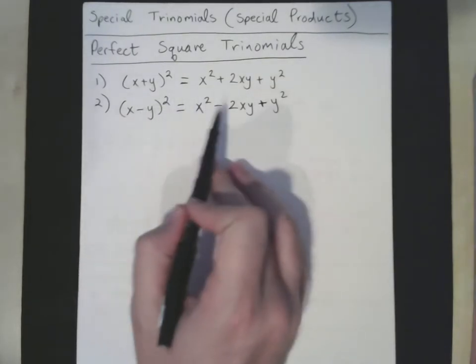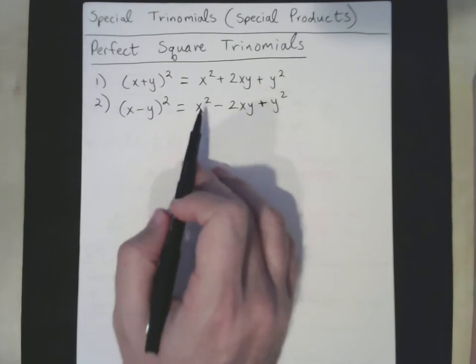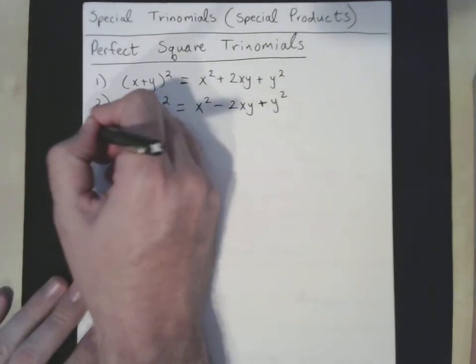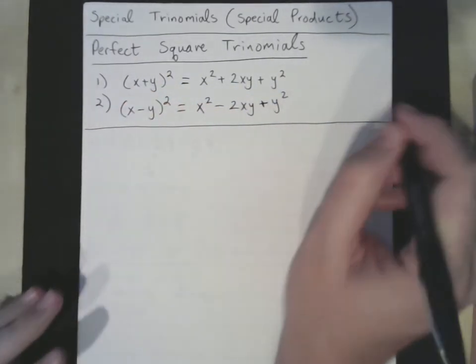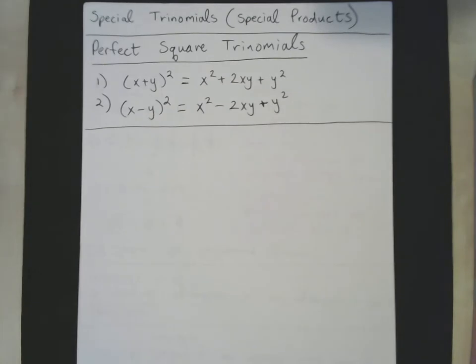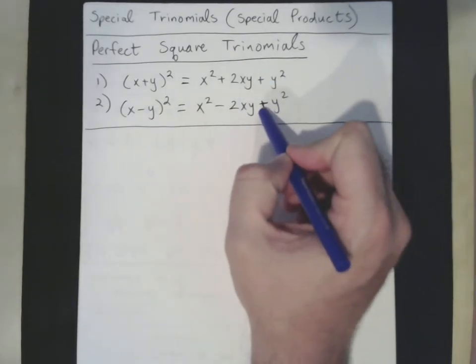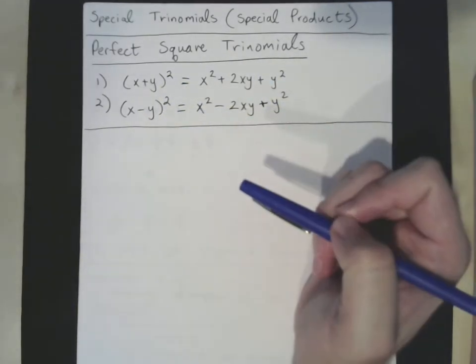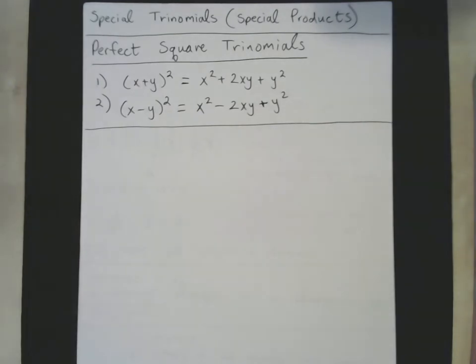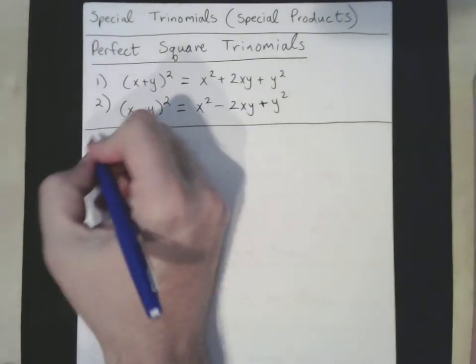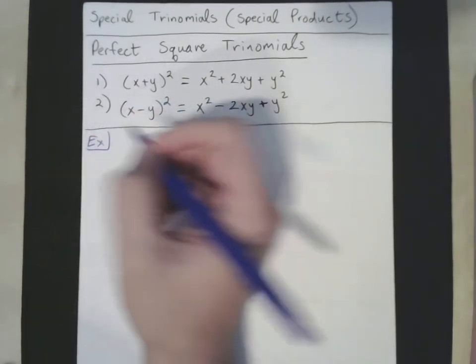So you can see the only difference is this negative. So when it's a minus, this has a minus. So when you're looking at actual problems and factoring or expanding, you can guarantee which one you're working on just by seeing if there's a minus. Because if there is, it's only going to appear right here. If this term is a minus, it's neither of these. There's no ifs, ands, or buts about it. So let's look at a couple examples together.